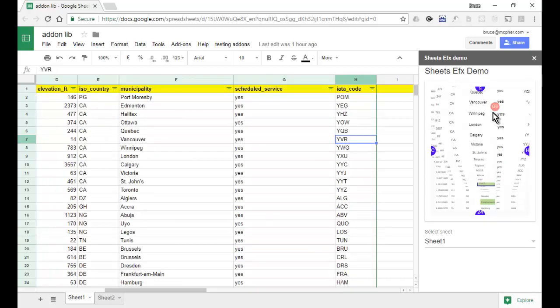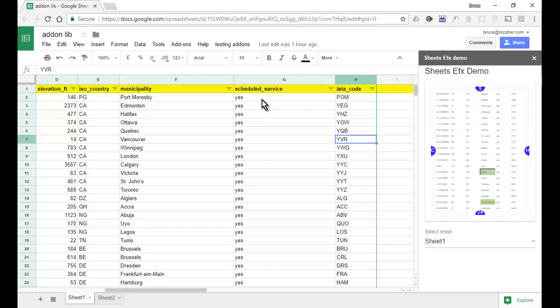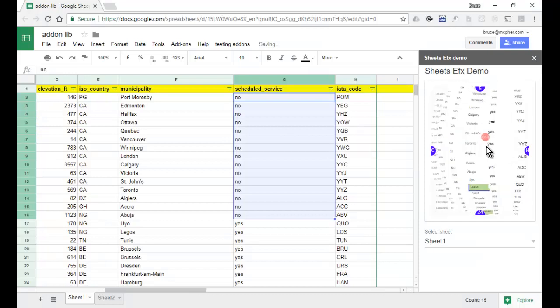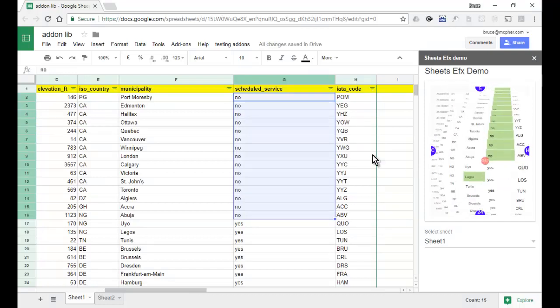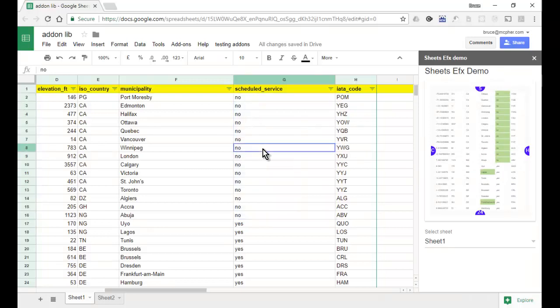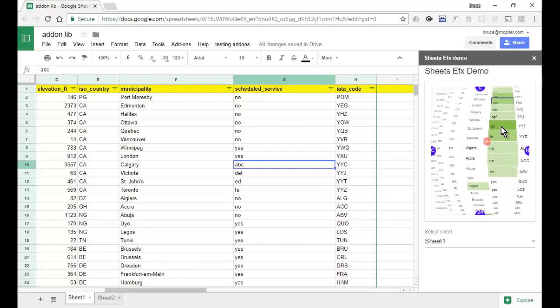You'll notice also that things are happening with colors, and the reason is because it's collecting information about activity in a particular cell. So it's kind of a hotspot of places where there's a lot of activity. For example, if I change a whole bunch of stuff here, the cells that I just changed start to be colored in. If I make lots of changes in a particular cell, let's choose a couple around here, and so on, you'll notice that they're starting to take shape.